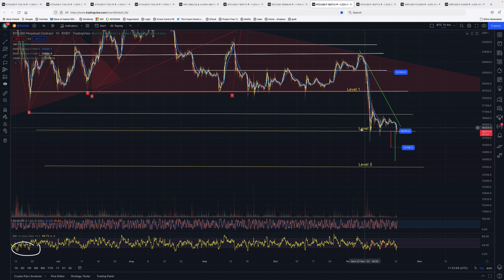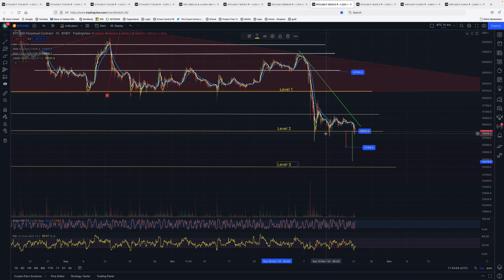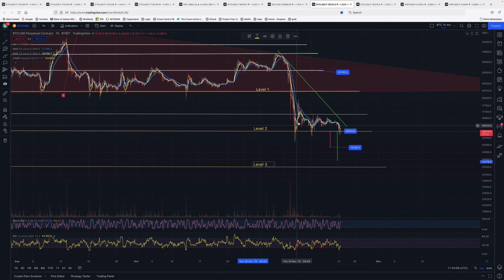Now, this would be level 1, level 2, level 3. Generally in this kind of drop, these are the measured move targets. So what we actually have is price action showing us it's consolidated here, and then consolidated here. So 2 levels down, and I'm giving you these levels because you might want to take your profits out sooner rather than later, which is perfectly okay.